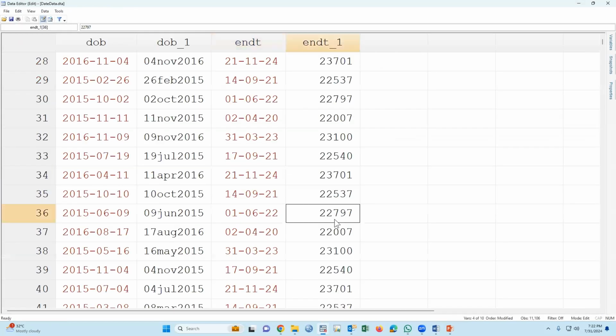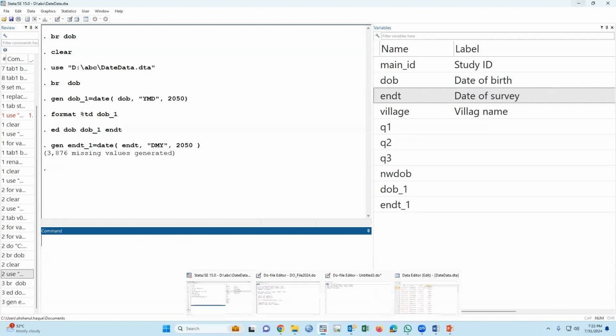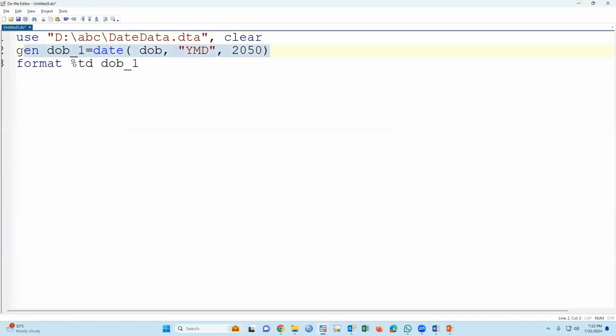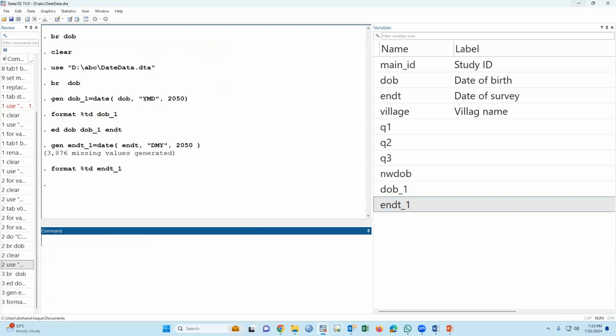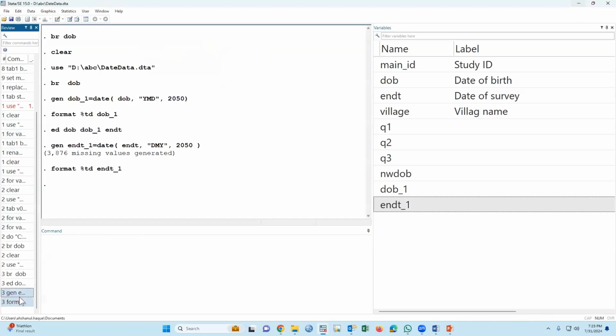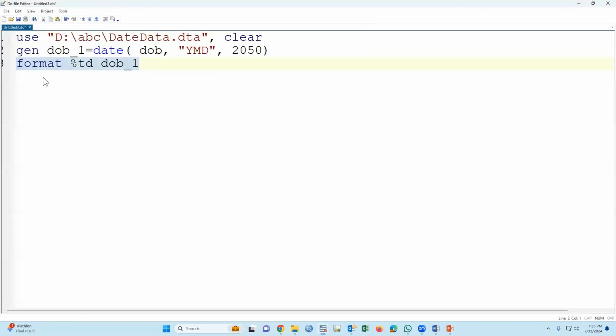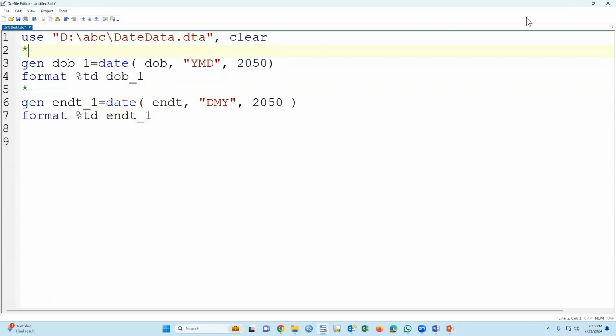yes, this is now numeric, but we have to format it. So already we format it, just copy, and we have to give new format, just this is the date format. If we press enter, then yes, 2 April 2000 is converted. So this is the syntax.